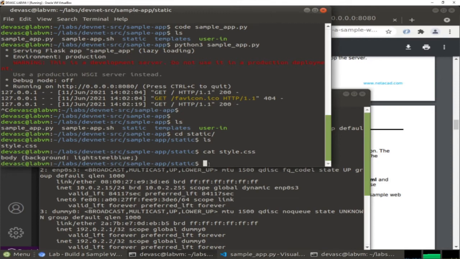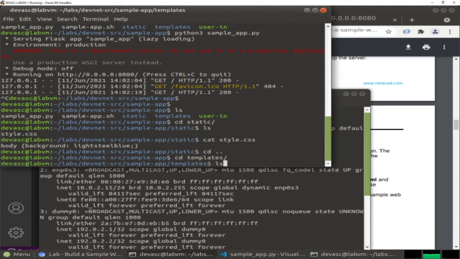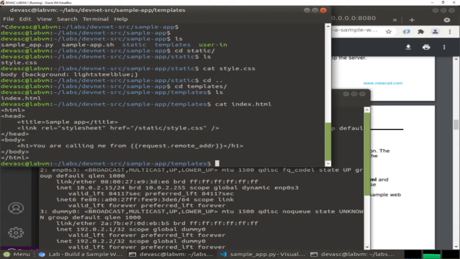And let's check what is inside the templates.